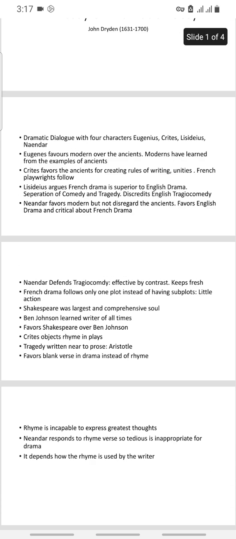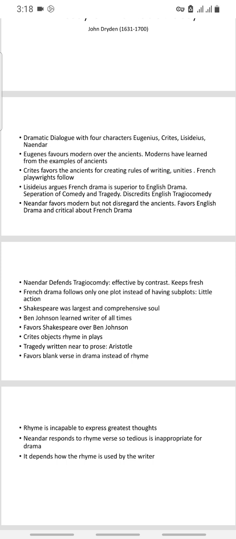So he says that the use of rhyme in the plays is never favorable. Why? Because in the plays the characters speak dialogues, and it was a tradition, a style of writing, that all the writers used to write in the form and shape of poetry. Like a character is speaking his dialogue, but his dialogue was just like he is reading some poetic lines, the dialogues in the poetic form, in the rhyme form. So he says that in normal life, a human being never talks in this poetic form, in this rhyme form. So it looks unnatural when the rhyme scheme is used in the plays.